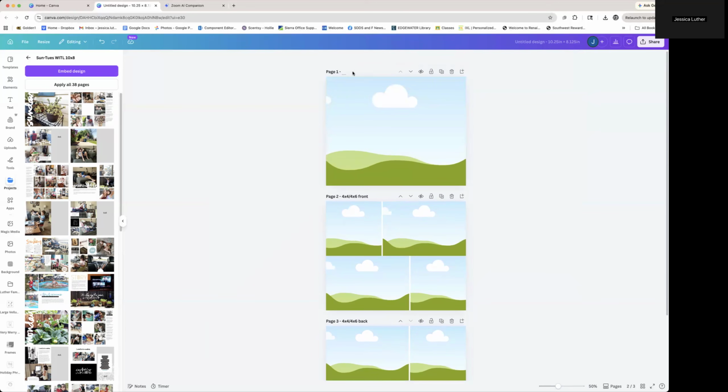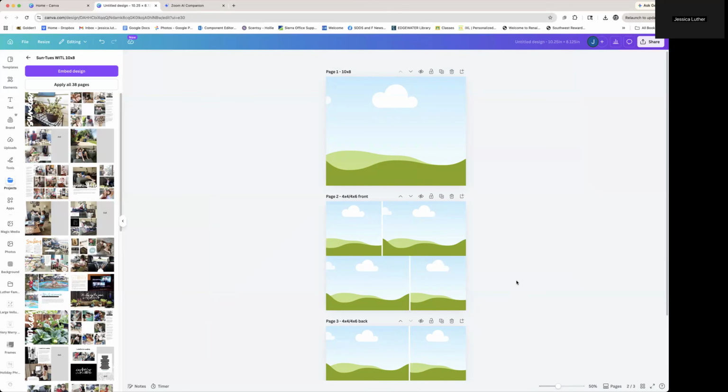because let me tell you how many times I've gotten confused on what I was looking at and have accidentally gotten these out of order. And then I've designed it that way. And then when I printed my photos and I went to put them in the page protector, I'm like, oh, this 4x4 is not really on the left-hand side. It's on the right-hand side. And it really just kind of messes up my visual flow. So I like to design the way it's actually going to be. So this is going to be a 10x8.